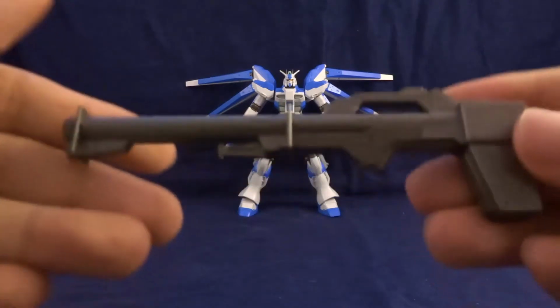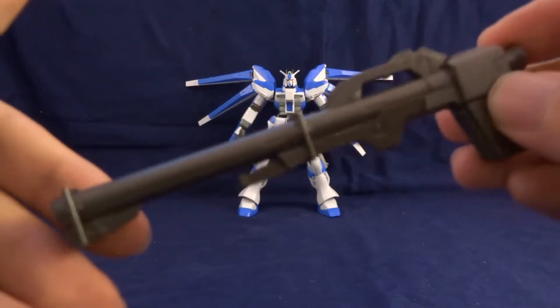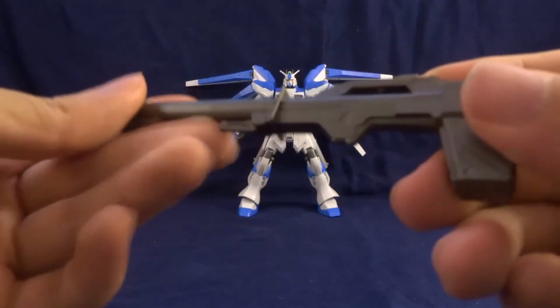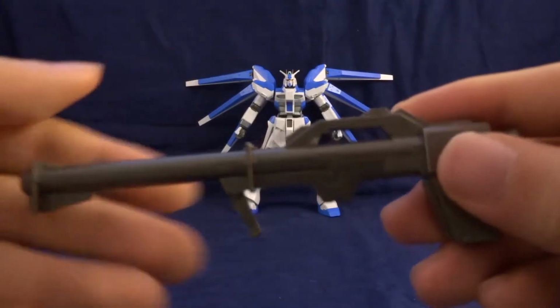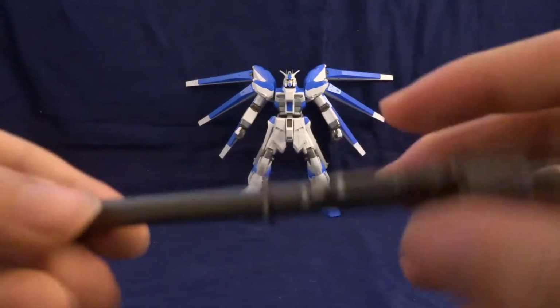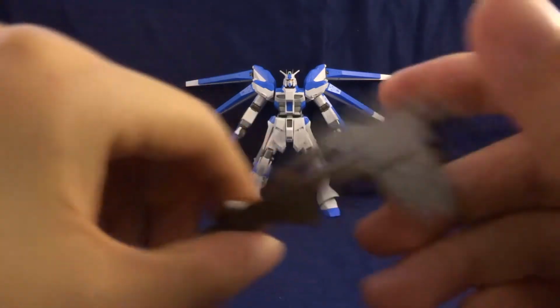Next, we have the bazooka. On the new Gundam, it's called the New Hyper Bazooka, so I guess on this one, it's the High New Bazooka. Kind of weird. But unlike the beam rifle, it does have an extra moving piece, which is the handle. But other than that, similarly, it's just 2 silver pieces slapped together with this handle in the front.